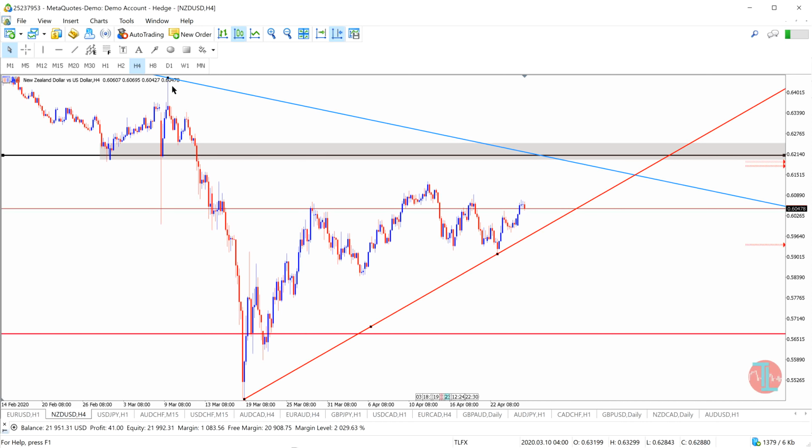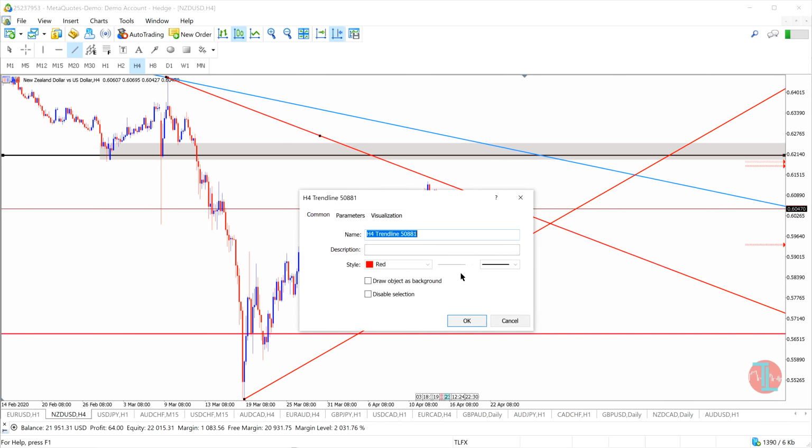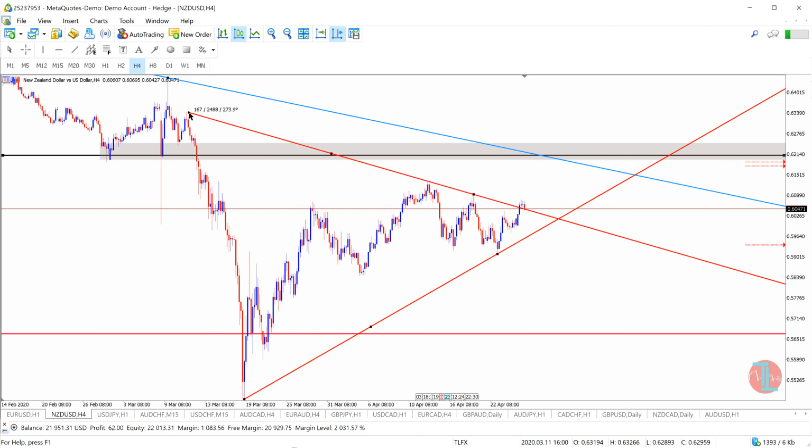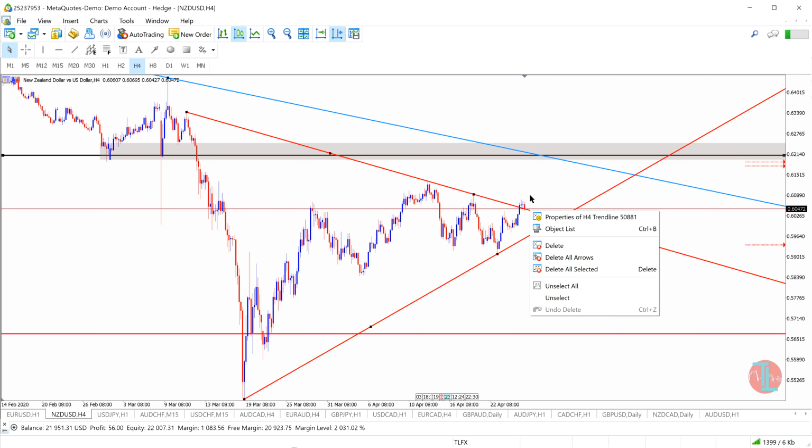So we have that there, and then we can tighten this up a little bit with an inner trend line that'll hit these guys right here. And in fact, I want a few more points of contact. So if I run it between 1, 2, 3 points of contact, a break above and a retest may signify to us that we are actually pushing above and trying to push towards this level here.